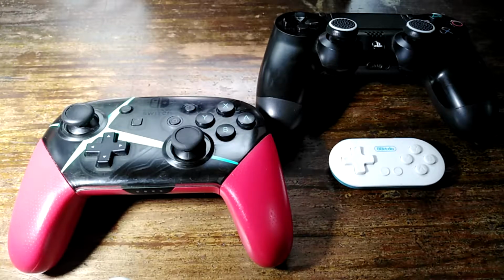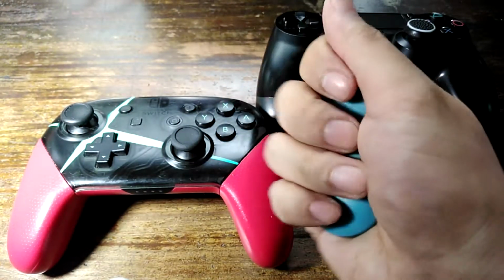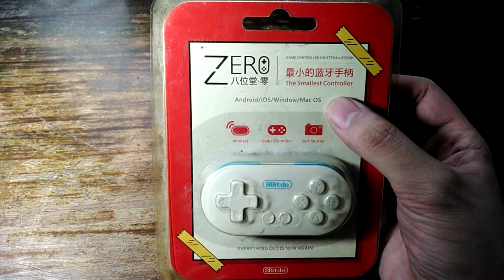After seeing the 8BitDo Zero controller, it piqued my interest. It was probably the smallest controller I've ever seen. It meant that bringing it wasn't a hassle as it was lightweight and it can easily fit small pockets. This controller is compatible with Android and iOS.